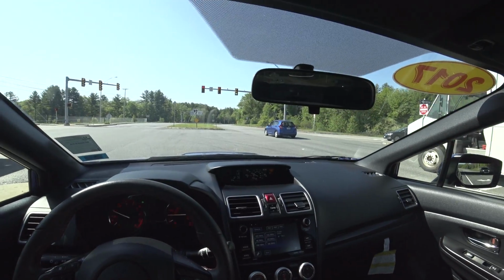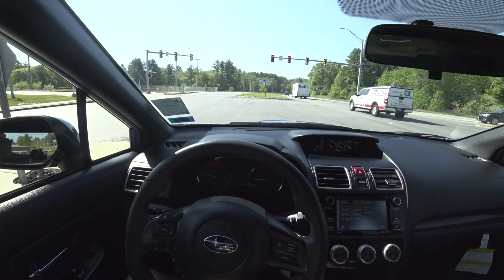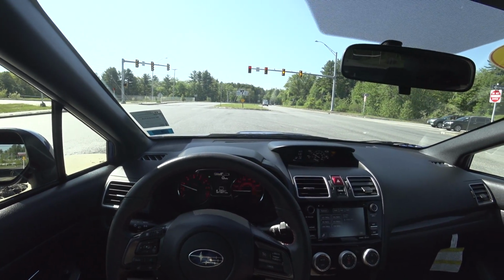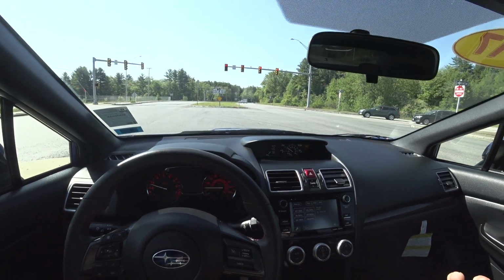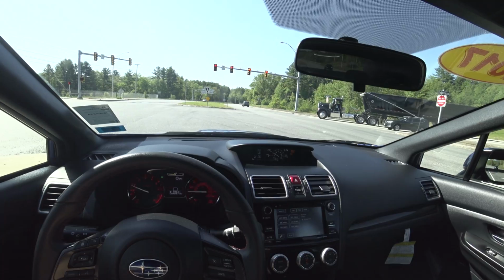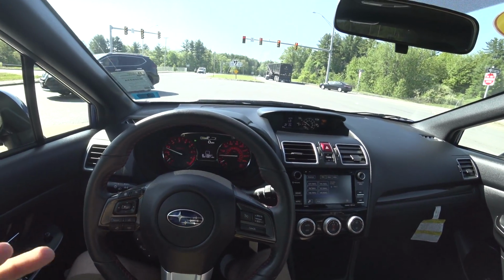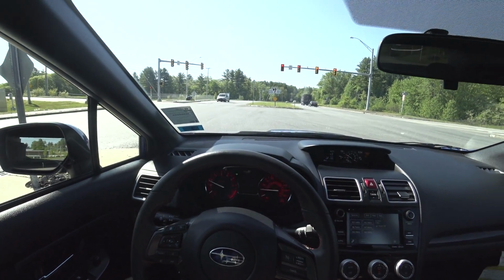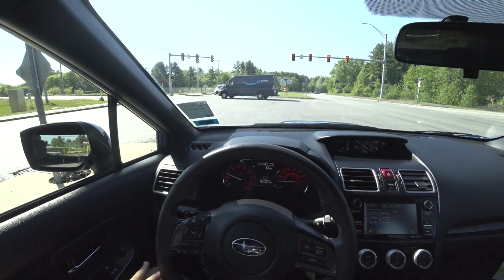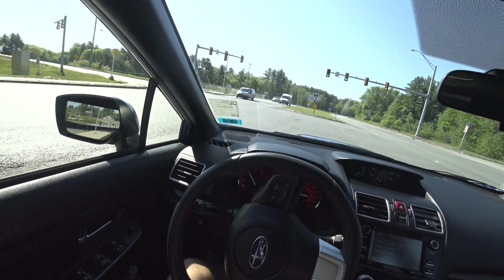Sounds awesome with the Cobb exhaust, and you'll get some nice pops and burbles. I like this exhaust a lot. It's very tough in the aftermarket to find an exhaust that is loud enough where you can get some nice noise, but not too loud where it's just obnoxious to drive. And this is right on the former, where it's a really, really good sound coming out of it, but it's not obnoxious like those motorcycles.